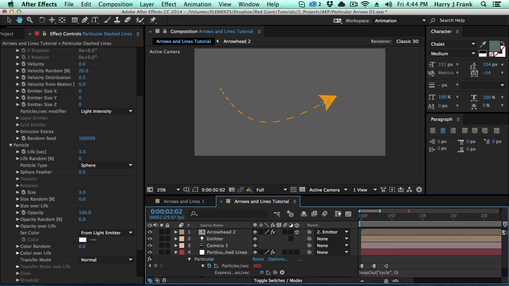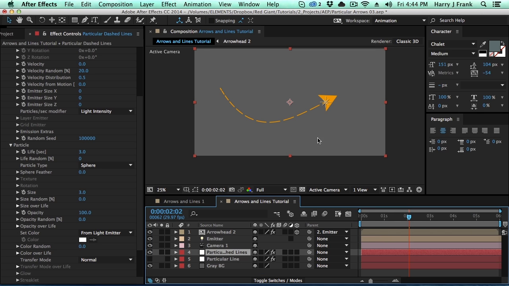So what we have are a length and time between the first and second keyframe where this is off, and then the second and third keyframe where it's on. So if I move this closer to that one, we'll have a wider space and a shorter dash. And if I take this back the other way, we'll have a longer dash and a shorter space, which I think is pretty cool. Those are the basic concepts of what we're going to be doing: drawing lines, creating dashes, attaching arrowheads, and orienting them.